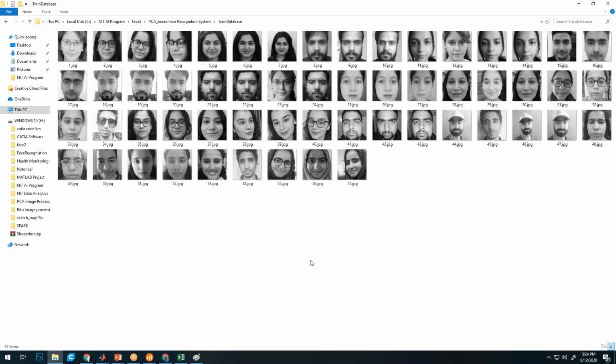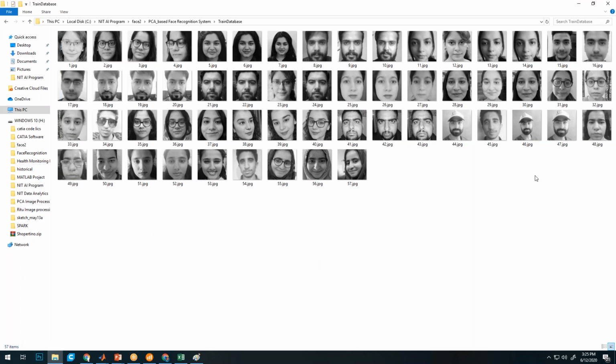Okay, so if you look at this picture, for each individual person we have taken only three photos of that particular person. These photos have slight variation, like looking in front or slightly left or in a different posture. Using this, we want to make a PCA-based model, because the image size is 100 by 100. Again, it will be like 10,000 data.